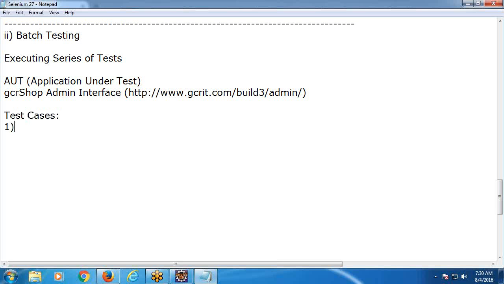First test case, verify admin login, verify only positive scenario enough, verify admin login functionality. This is first test case. Next, second test case, verify, just a minute.